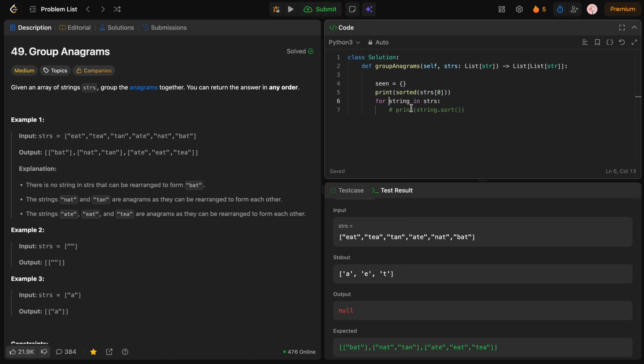Again, I'm going to use sorted, because that's a different function that sorts every character, and it implicitly converts the string to a list and shows the output. So let's just do this.